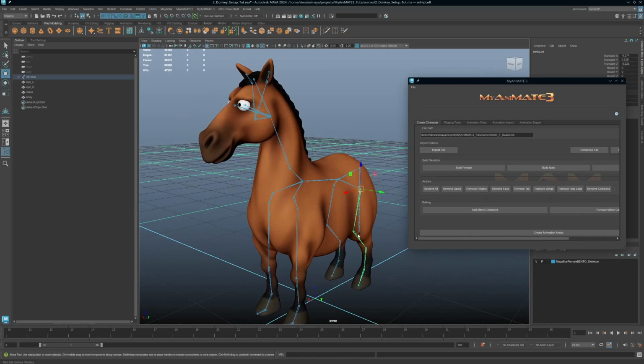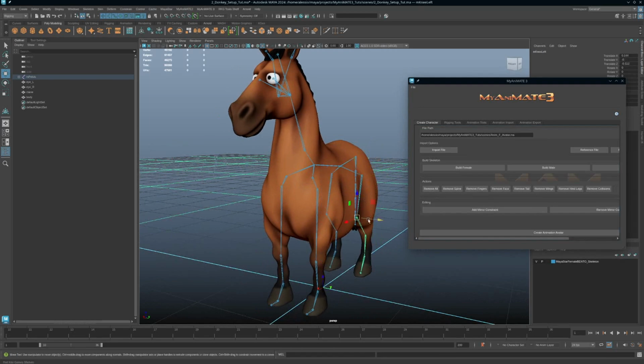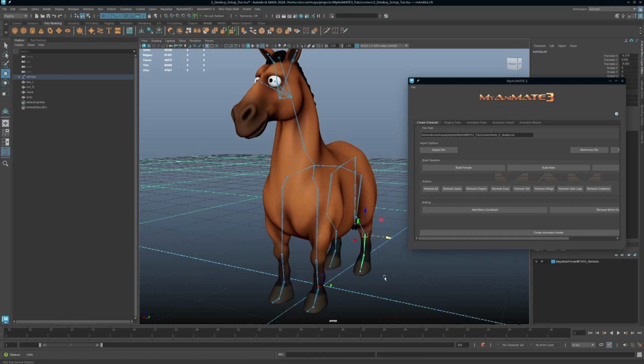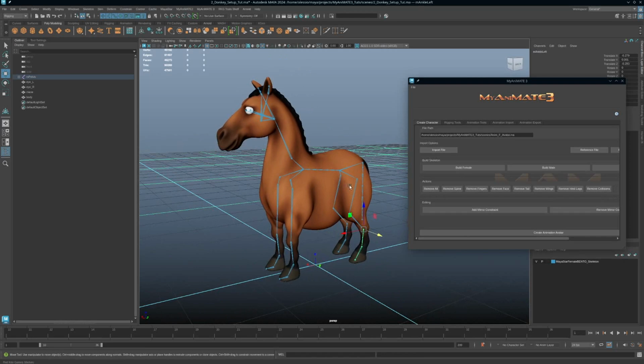And if I select this one, for example, and add the mirror constraint, I can make sure that whatever I do here is actually mirrored over to the other side. Okay, so again, remember, once you're done with one side, just remove the mirror constraint.